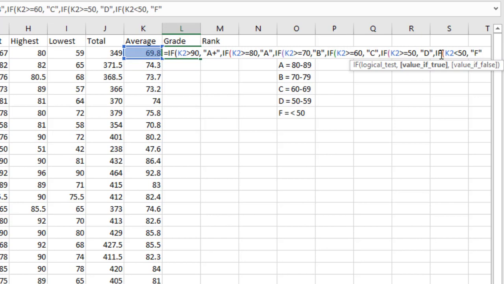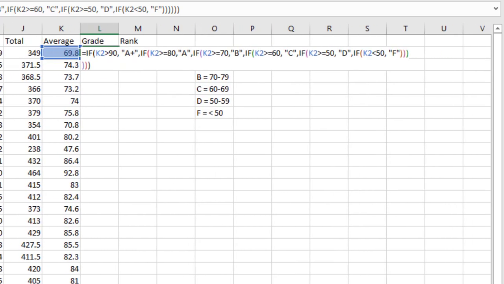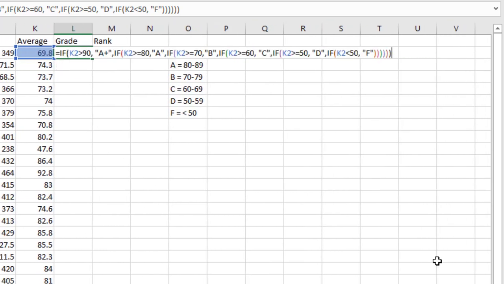So we're going to close it 6 times. This is it. 1, 2, 3, 4, 5, 6. So these are the amount of if function we called upon, and then we have succeeded in closing our bracket. So this is just the trick.